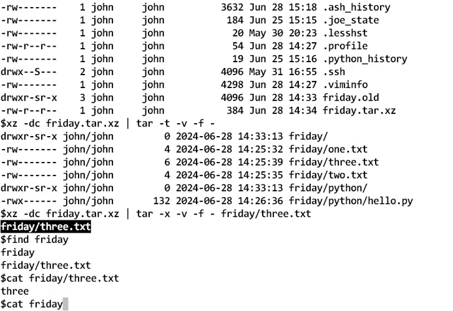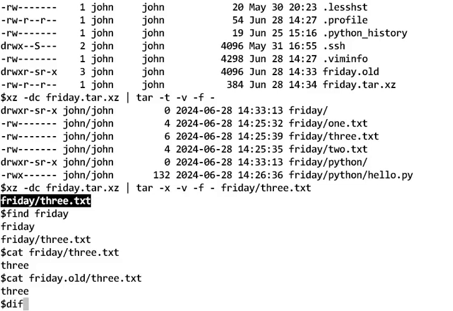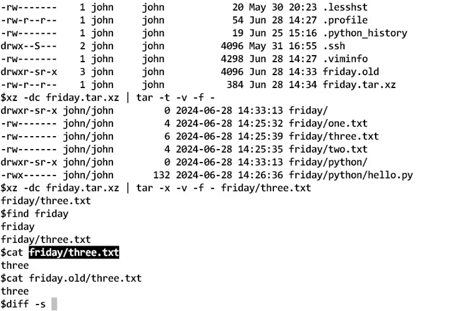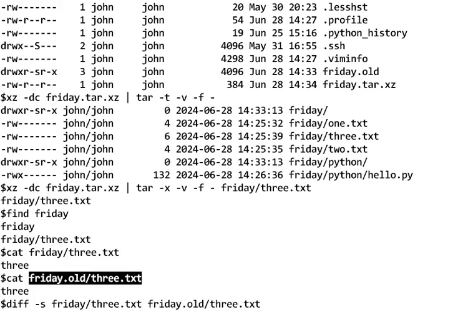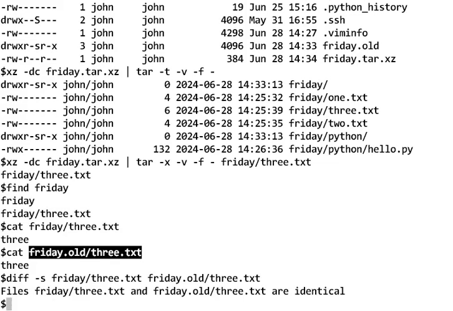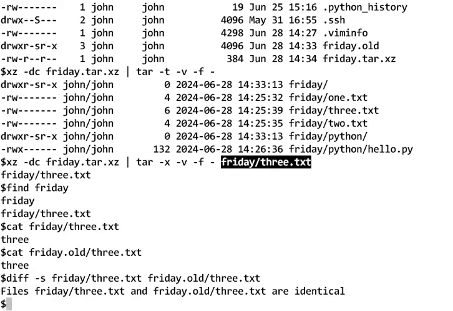And if we look at the original, it also had the contents 3, or we could use our diff tool with the -s option. Now we're not going to compare the directories. We're going to compare the actual files one by one, like that. And they are identical. So we can extract any single file if we know the name. That's nice. Let's say I need another file, or I want to extract 2 files. Okay. I should show you how to do that.